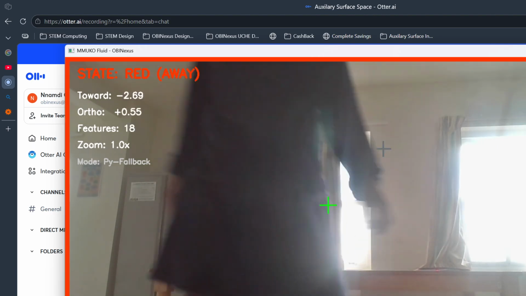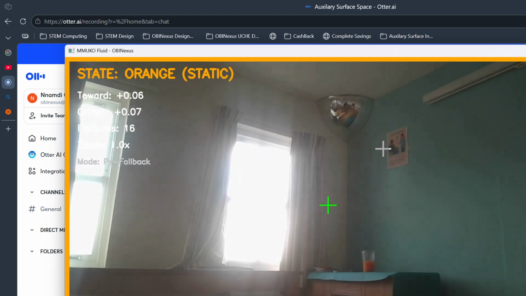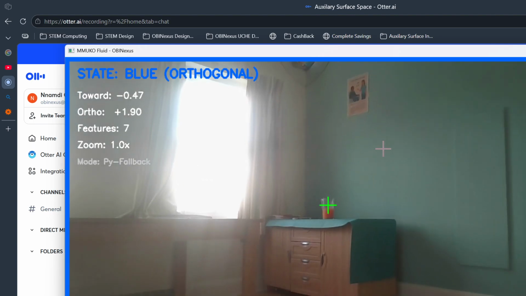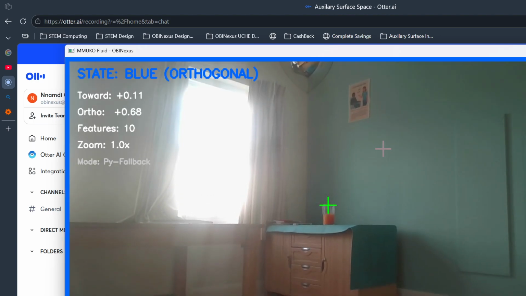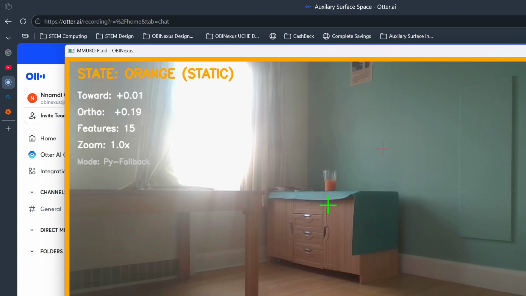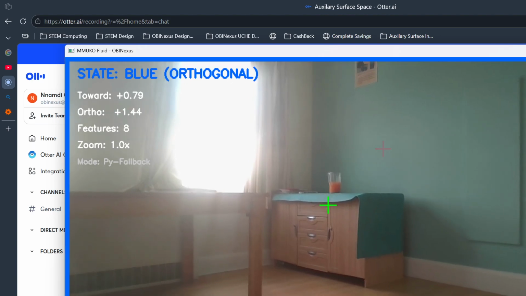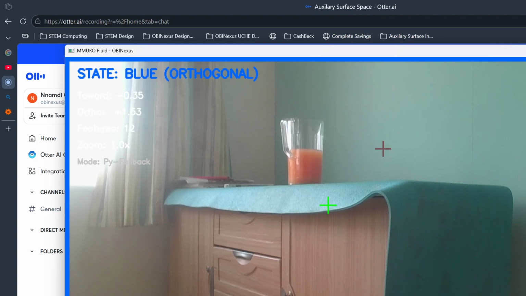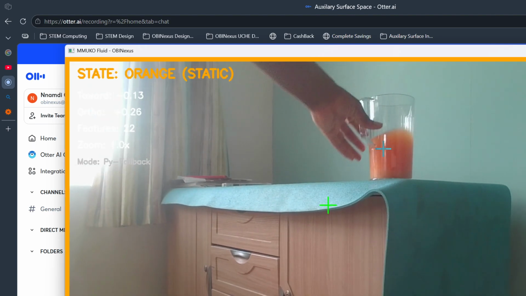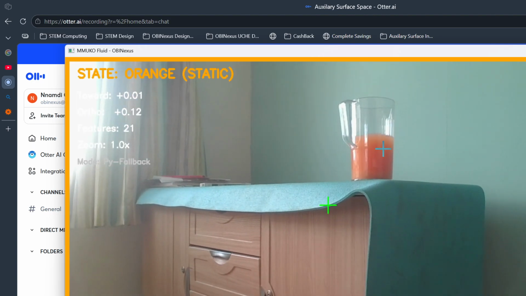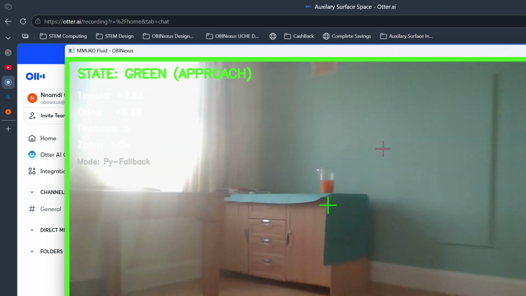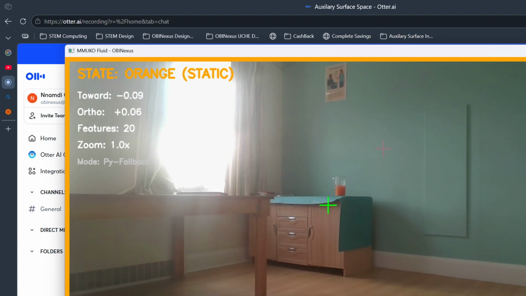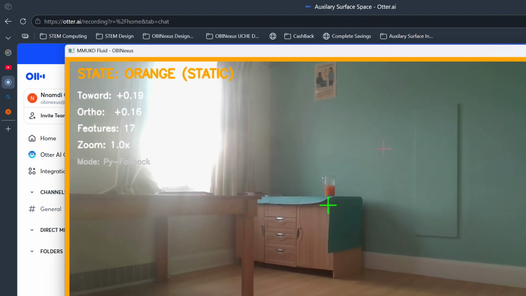So if I have this process here on the jug, and I move it closer to the jug, it says static, so let me move closer to the jug. Approaching. And now it's tracking itself basically. If I move it here, it says moving away, but it's tracking the crosshairs. So the cross is what's really tracking the center of everything.